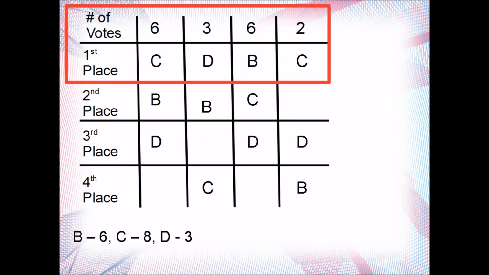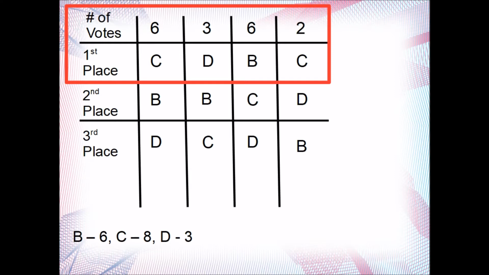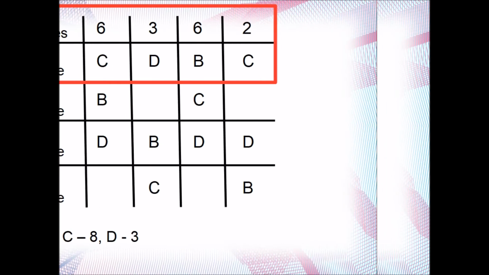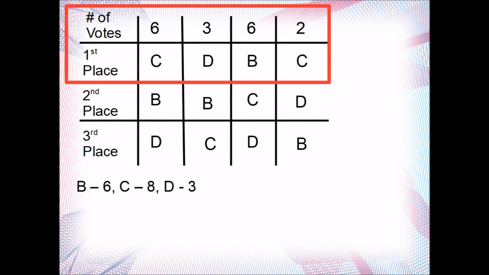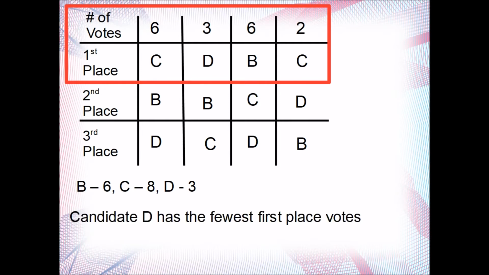So, what I'm going to do now, since my preference schedule has some blanks in it, I'm going to scoot all of the candidates up. Since I only have 3 candidates now, 4th place is kind of irrelevant. So, focused on the first place votes, I can see that candidate D has the fewest first place votes. So we will kick candidate D out. And candidate B moves up in there to fill up the hole.